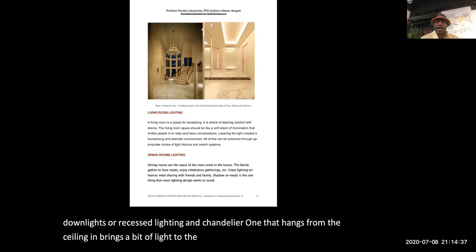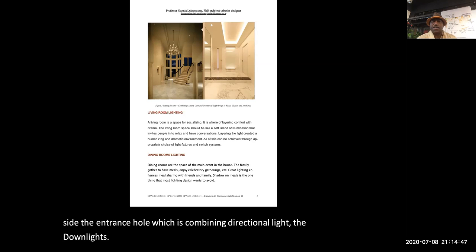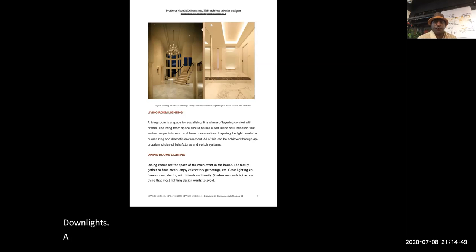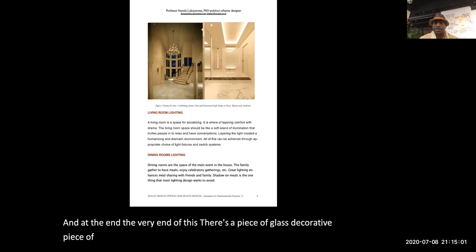And then on the right side, the entrance hall is combining directional light, the down lights, and diffuse light in the form of cove light. At the very end, there's a decorative piece of glass that is reflecting the lighting and sort of doubling the space.